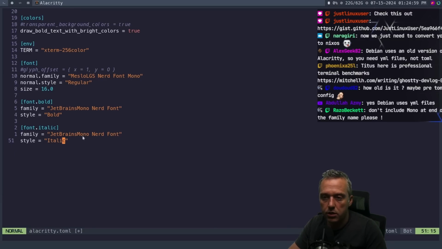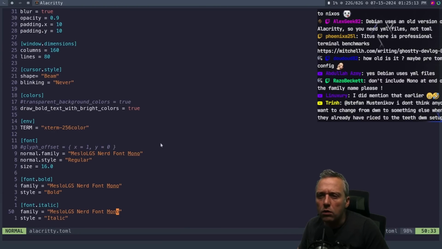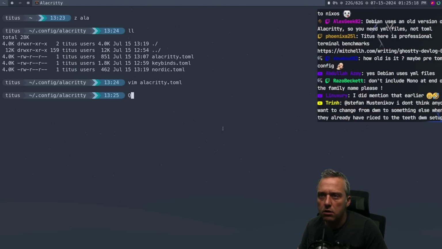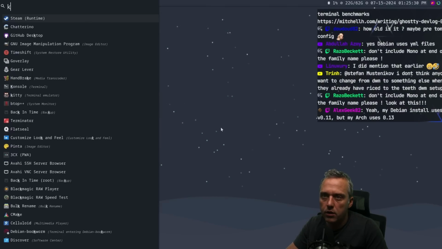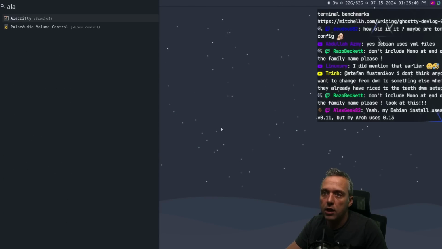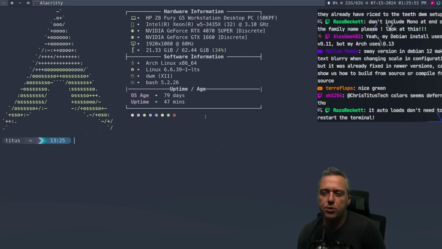Just required me to read one of them things. Yank that, and we'll just paste this in. All right, cool. So now we got Meslo, we got our bold italic. Let's see what this looks like now. Okay, I think that is what we needed. It does look better, I think. Can we see a difference? Okay, yeah, we didn't have bold and italics specified, so it did look a little different. Now, all right, I'm having trouble seeing the difference now. Colors do seem a little different.